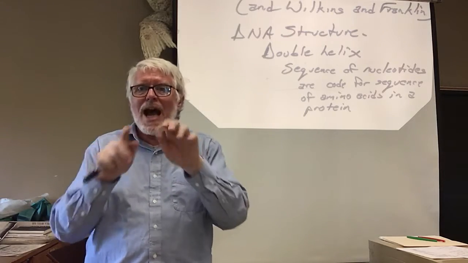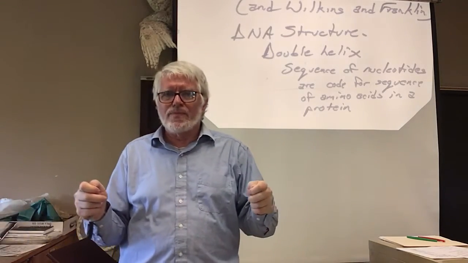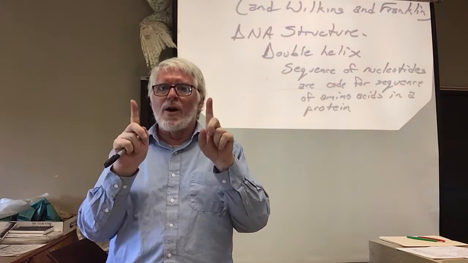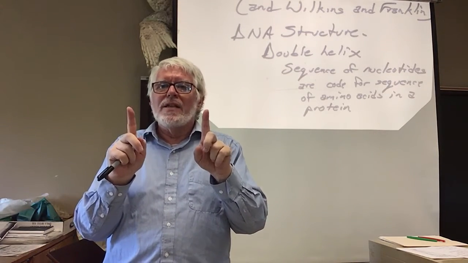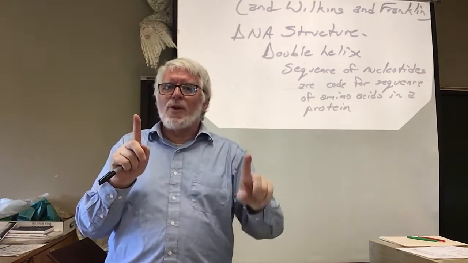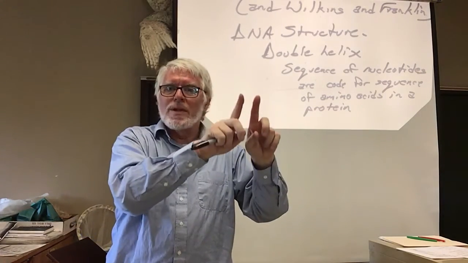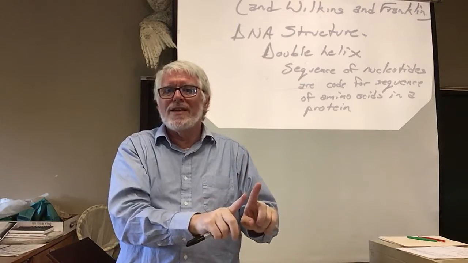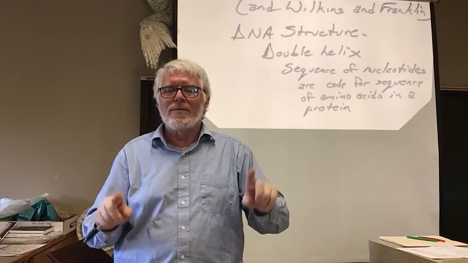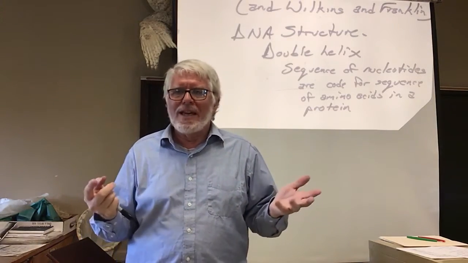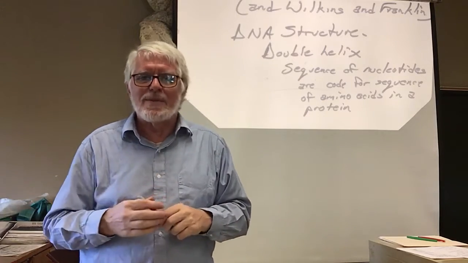And when you need to make copies, you peel the strands apart. And the matchups are a predictable matchup. So as you're making a copy of this strand, the sequence on this side determines the sequence, because you're making another one that matches this one. Again, we're going to get into that in a lot more detail in the second semester.